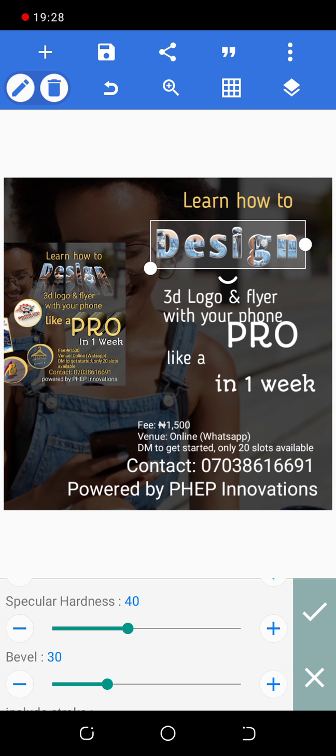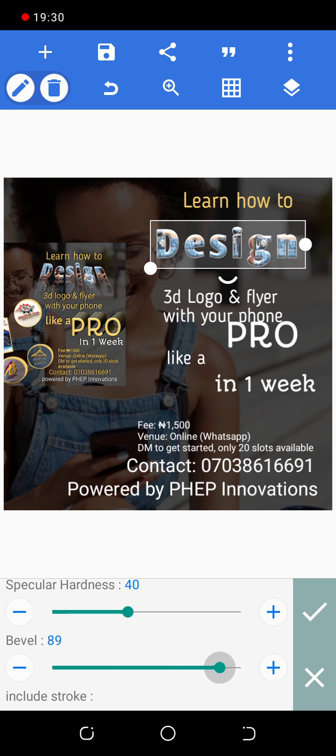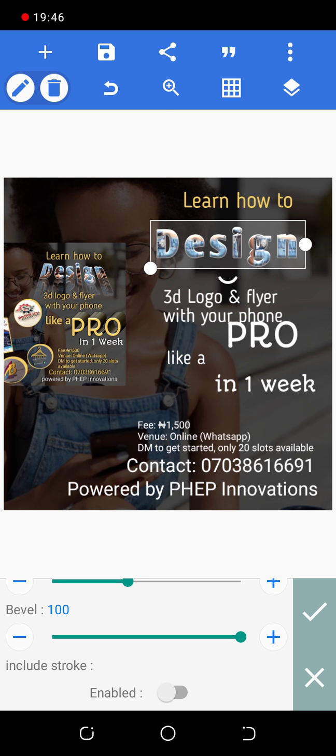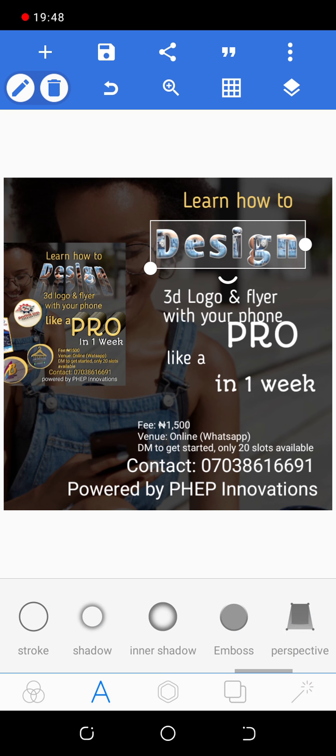So the bevel, wow, let's make the bevel 100. Can you see what the bevel does? Interesting. So let's leave it at 100. Now the next thing, let's mark it good. So we're going up gradually.